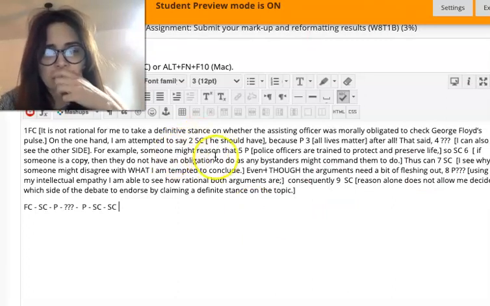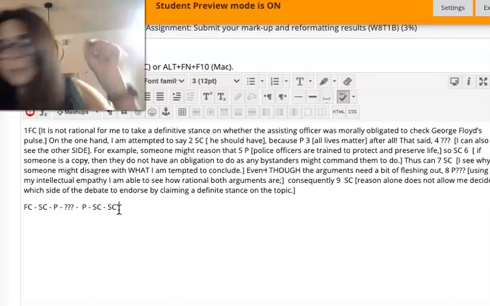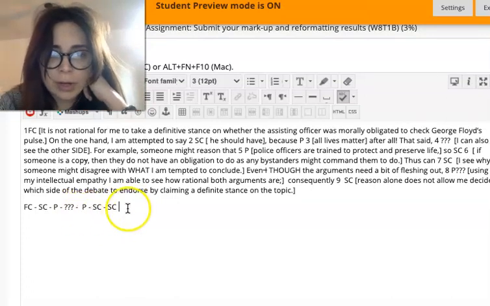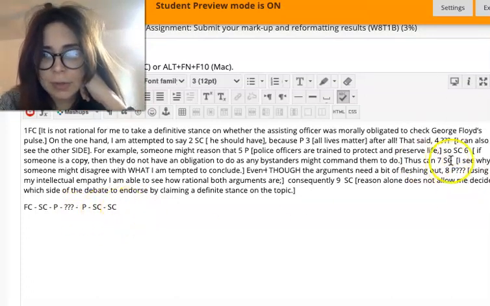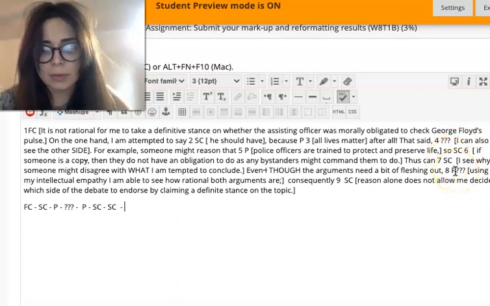Wait a minute. Didn't she say that we couldn't have two P's consecutively together when doing a pattern? Let me go check. Of course, I don't know what this is. So if this isn't a P, this is okay. But can we have two SCs? Let me go look at my warnings and tips as well as my mandatory notes. Okay, so we can have, that would be correct according to my notes, my warnings and tips. So an example, so subconclusion, subconclusion, subconclusion. Not sure about that, so I will just do that as premise.